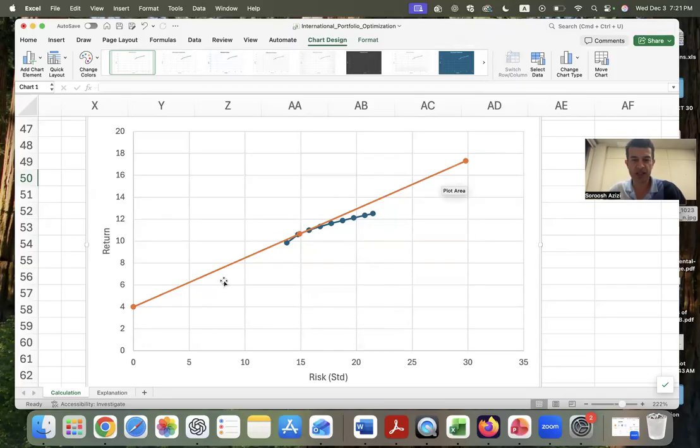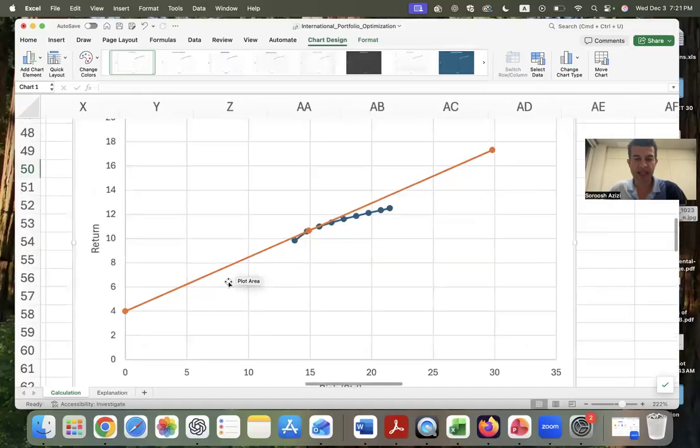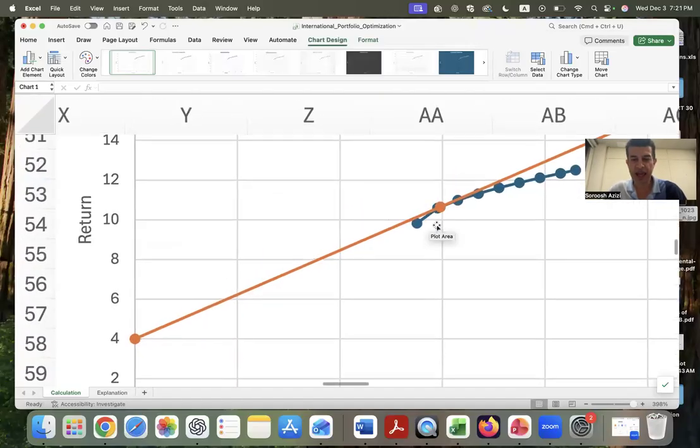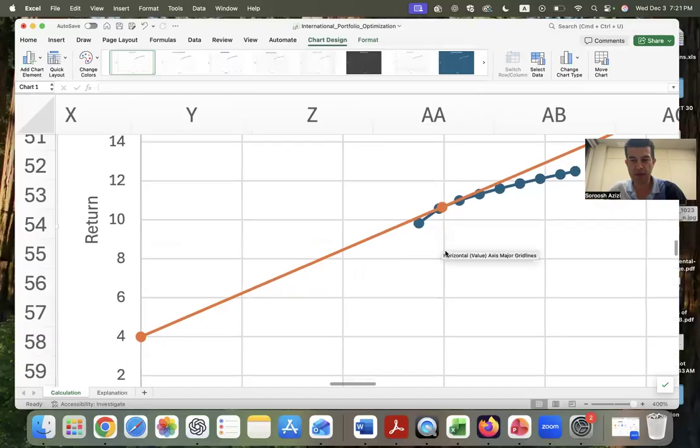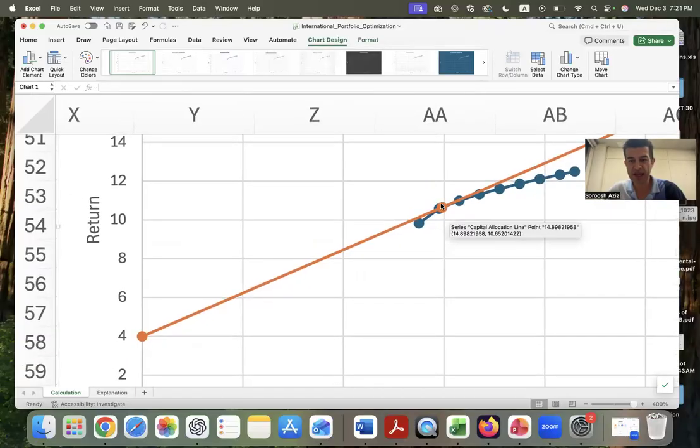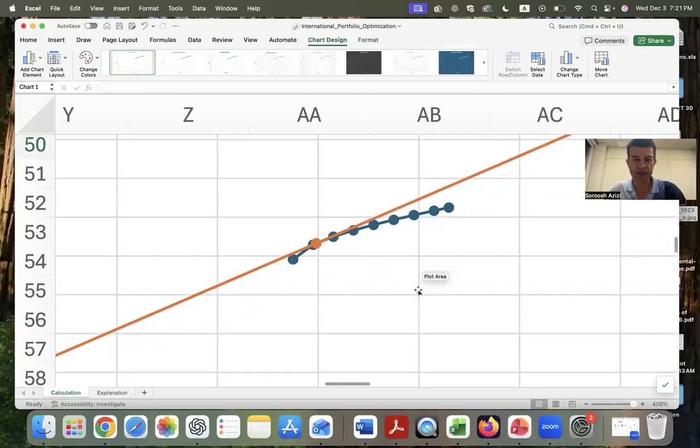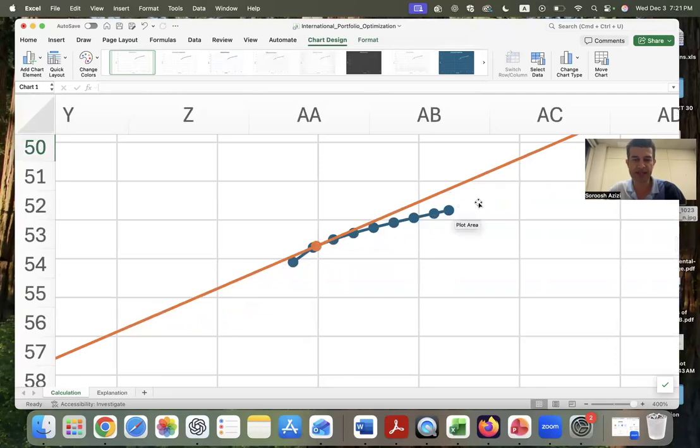But essentially here, this is the capital allocation line. Capital allocation line, if we could just see this, is tangent to the efficient frontier. It's almost, yeah, we can see that. The capital allocation line is tangent to the efficient frontier. At what point? At maximum Sharpe ratio.